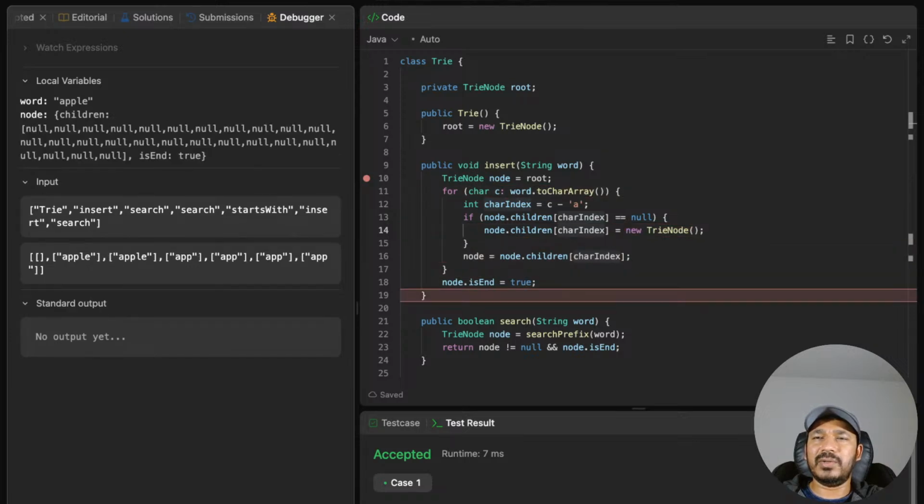After adding all that, I set node.isEnd. That's the end of the word, I marked it as true. If in future I want to add a word called app, a is already inserted there, p is already inserted, and one more p is also inserted, but there is no flag signifying that app is a word. Then I'll set node.isWord. I'll keep iterating. If a node is not null, it won't bother creating a new trie node. Basically I will just traverse through that node, and at the end I am just signifying that app also is a word, not just apple.